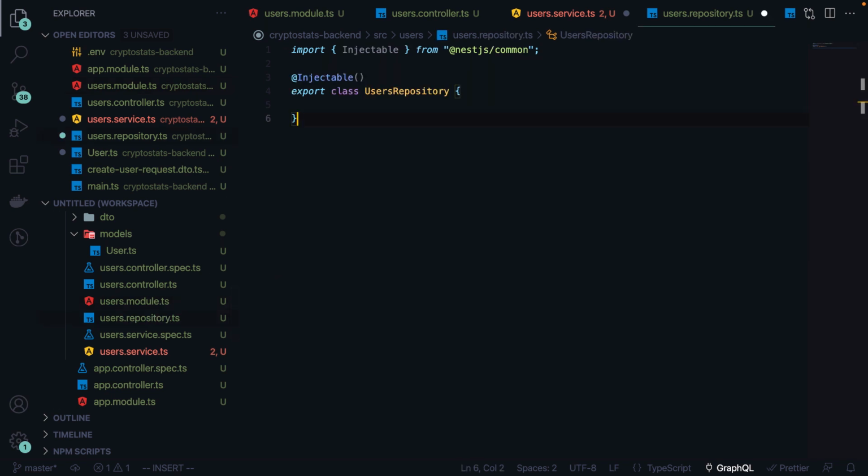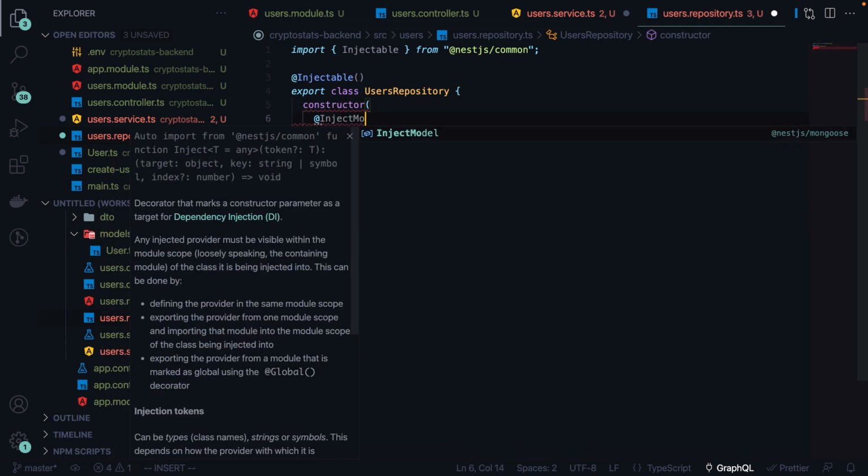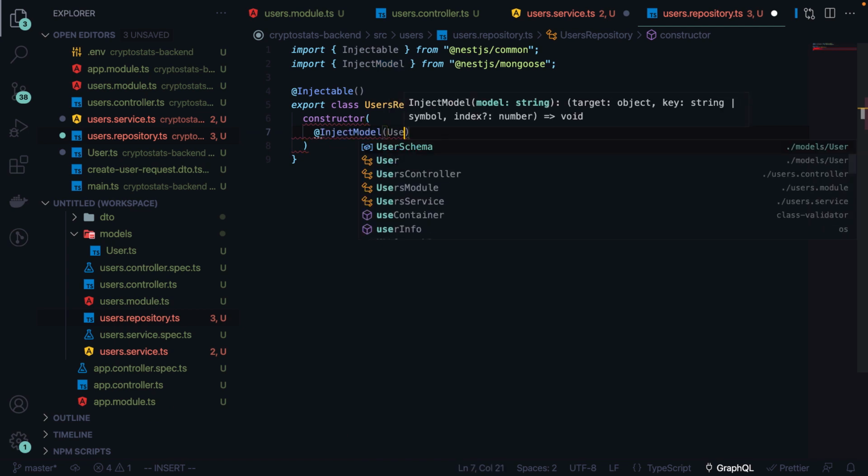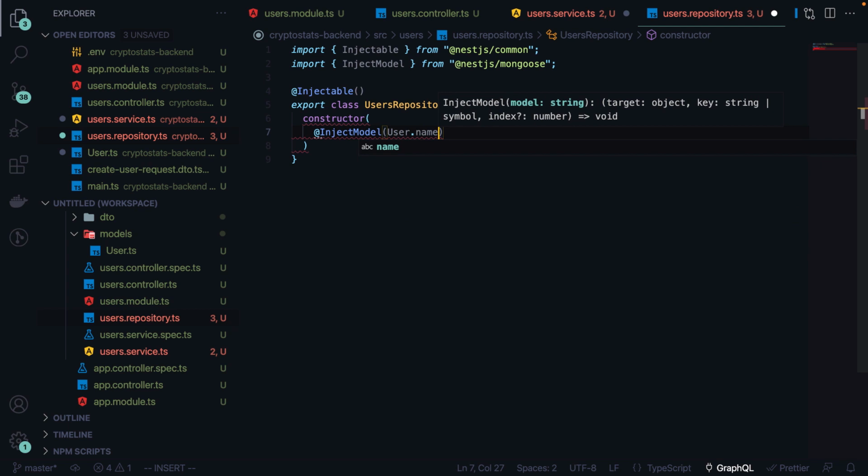Now back in our users repository, we can make use of this schema and actually work with it. So to do that, I will have a constructor here, and we're going to call InjectModel from @nestjs/mongoose, which is a decorator that takes the name of the schema that you are wanting to inject.